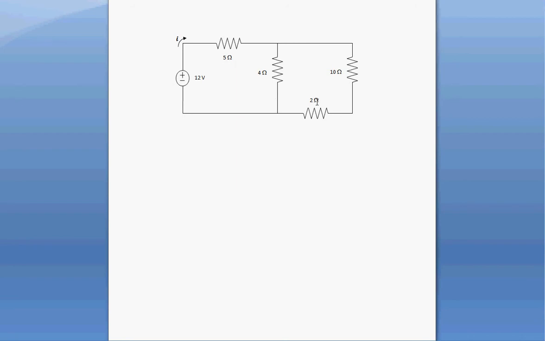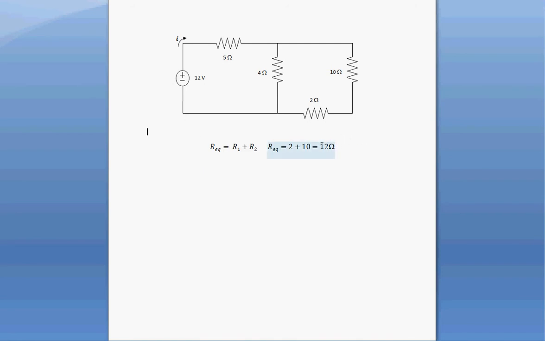So here we have the 2 ohm resistor that's replacing the 6 and the 3. Now we can see that the 10 ohm resistor and 2 ohm resistor are in series. What that means is that as the current travels down the wire and travels through the 10 ohm resistor, it has no choice but to also travel through the 2 ohm resistor. There's no other possible direction it could travel. So we don't really need to say this is a 10 and a 2. We can just combine those and say that it's a 12.